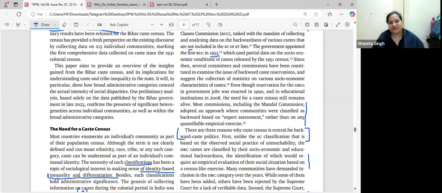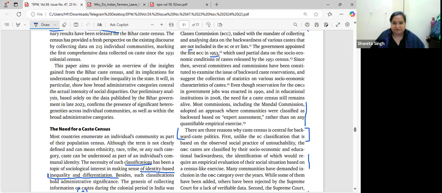Another thing you must have noticed, we are on the second page. So far, Bihar has not come into concern. So far, it is a generalized discussion which is relevant for any aspirant. The majority of aspirants would skip it, thinking, what do I have to do with the Bihar census? UPSC actually notices what you are missing, and this is constantly in the news and a matter of national concern as well. You don't need to get into details of the Bihar caste census, but you need to understand the importance of the caste census. What is its relevance? What impact does it create?